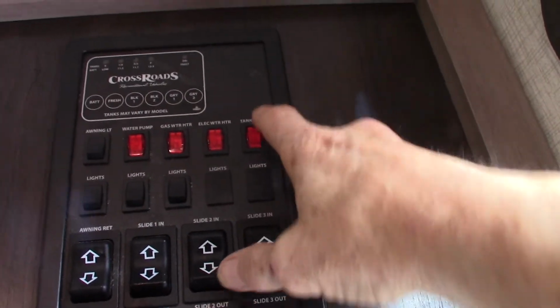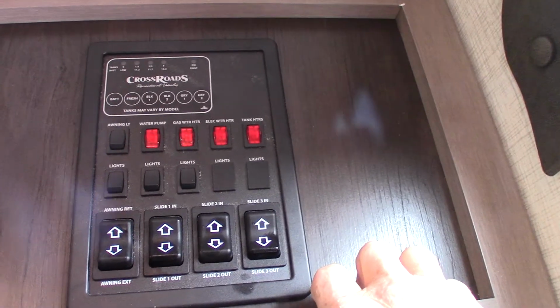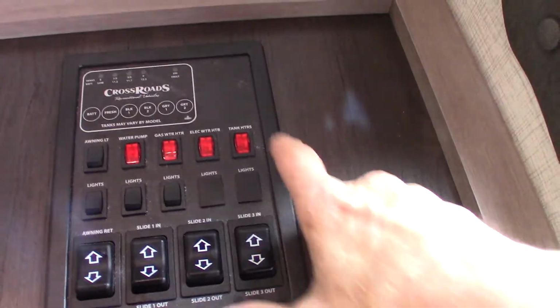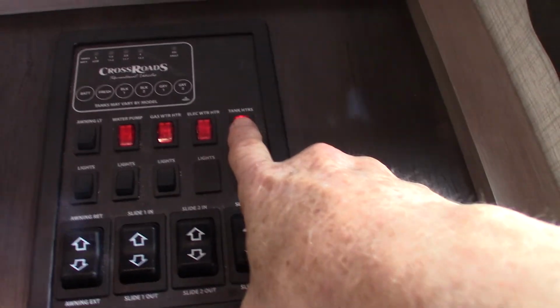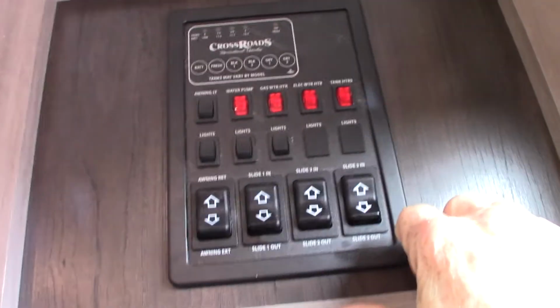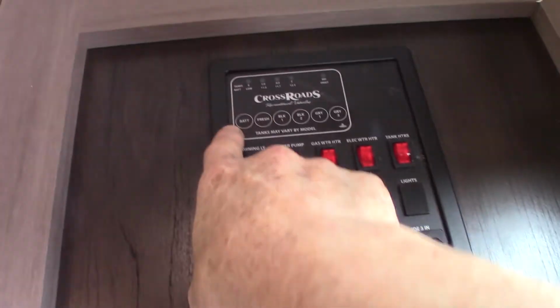And this one also has tank heaters, so you can extend the season. You can stay out later in the fall and early winter, and go out earlier in the spring and late winter. So you would turn those on, and it'll just keep your tanks warm. There's heating pads on each tank, plus the elbows and the valves that have a wrap around them. So like I said, it just takes more to freeze your tanks up, so it's a good thing.